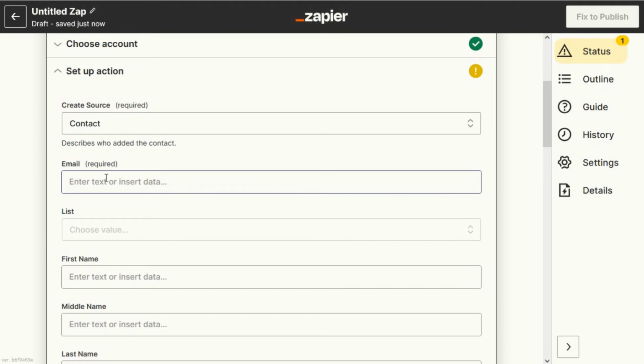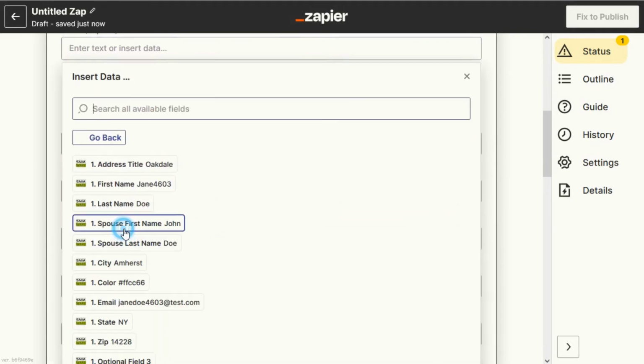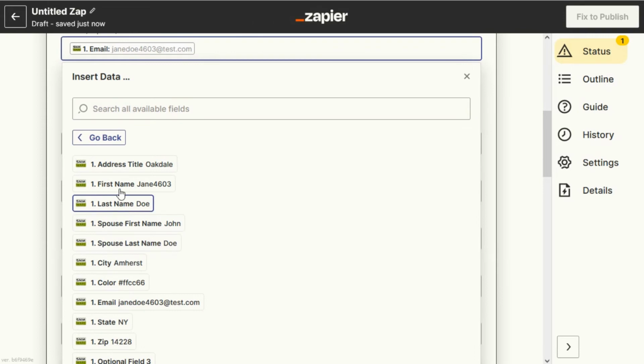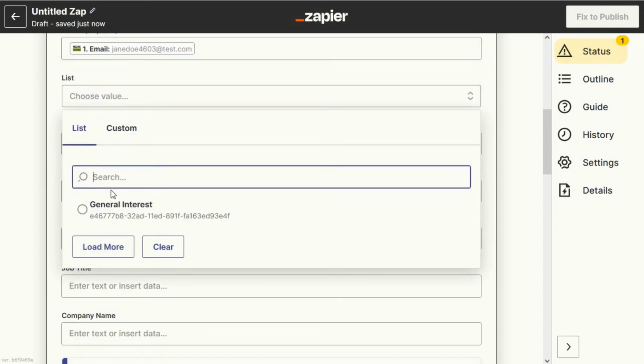And then we have to match up the fields that are provided by SMMware to the ones that are being asked for by Constant Contact. When I've made a selection, I can click on the X in the upper right, or I can just click somewhere else to make this pop-up close. I'm indicating which list. I have a list under the Constant Contact account called General Interest, and we'll pick that.